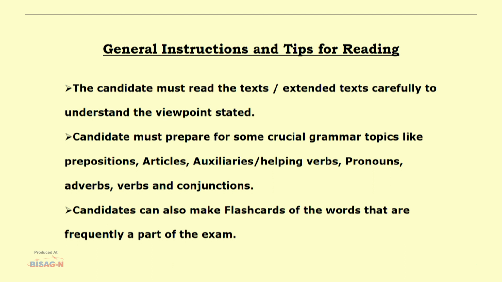Auxiliary verbs or helping verbs are the verbs that tell you the timings when the actions took place. Pronouns are the words used in place of the noun. Like for example, if I don't want to take somebody's name, if that person is a boy, you use he. If that person is a girl, you use she. And for the objects or inanimate objects, we use it. Let's move on to the conjunctions. We also mentioned what conjunctions are in the previous sessions. And we have also mentioned that conjunctions are of 2 kinds, which is the subordinating and the coordinating conjunctions.